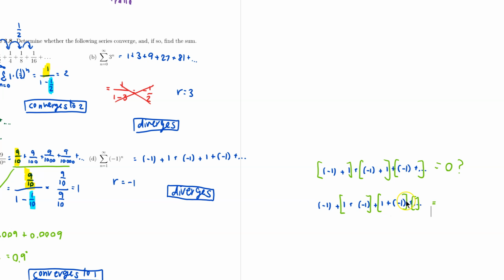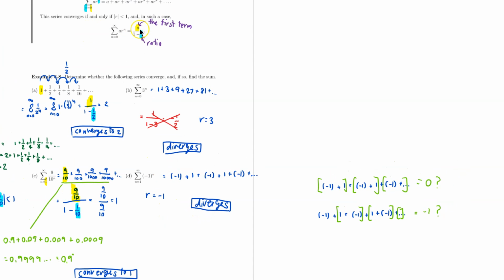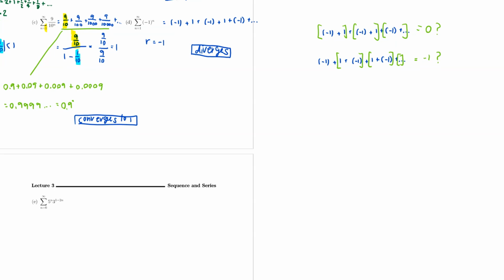It will turn out that everything after the first term, the negative 1, is going to get cancelled out. So I'm going to be left with only negative 1. So by the same reasoning that it should equal 0, it also should equal negative 1. To deal with this problem, we're just going to say that it diverges, and it actually coincides with the formula that we have up here as well. We have a few more examples on the next page, so let's take a look at that.